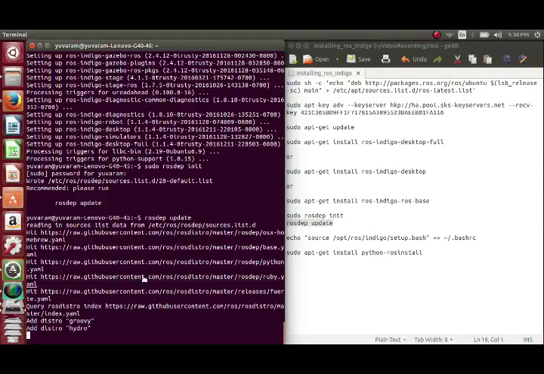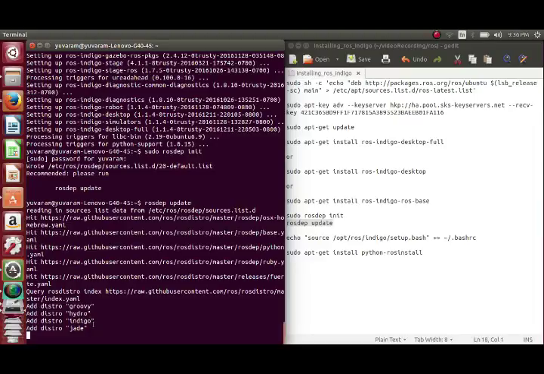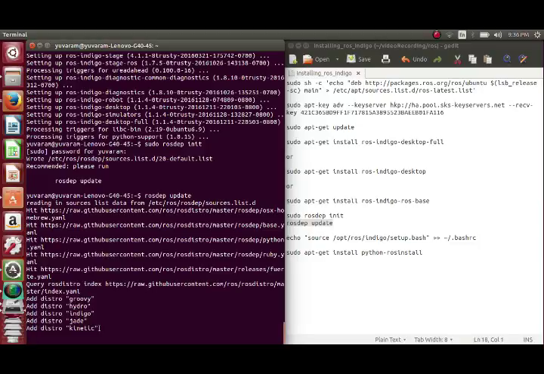So you can see it's taking it from Hydro, Groovy, Electric, all those older versions, Indigo. That's our current version, and it gets all the things for us. That's the use of this command.